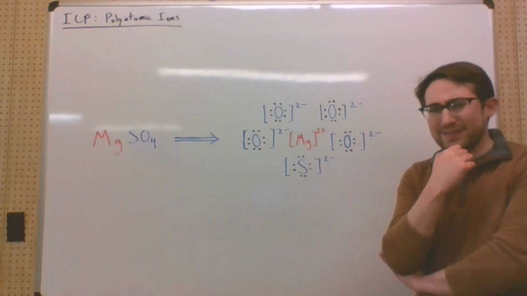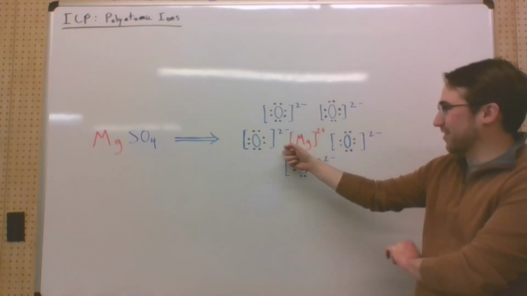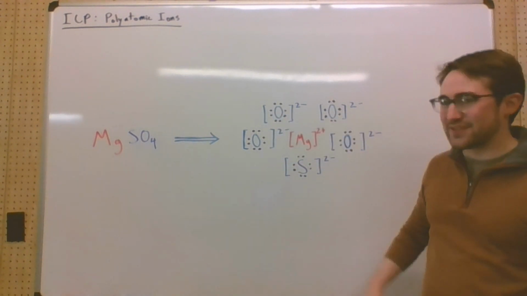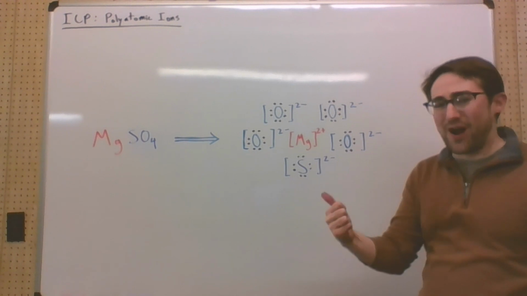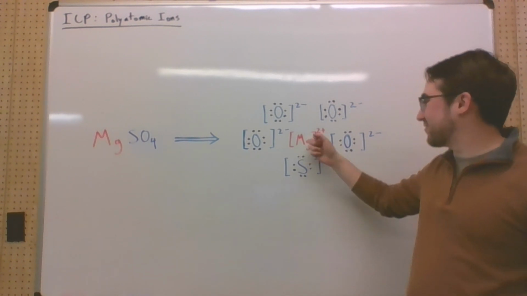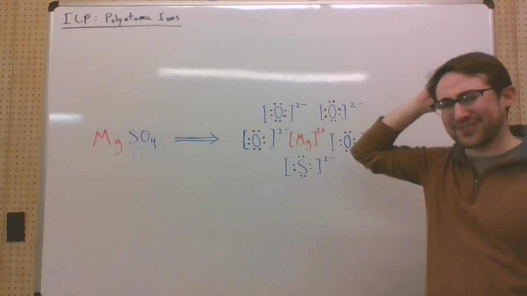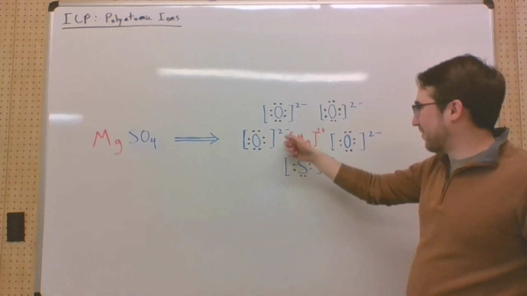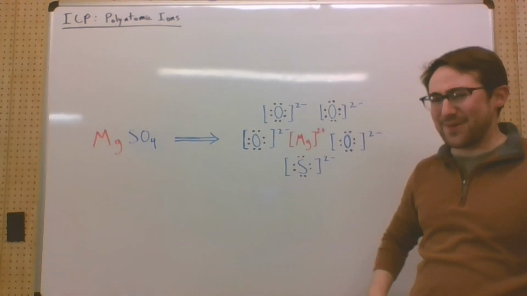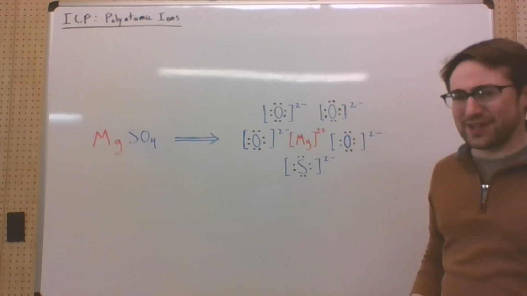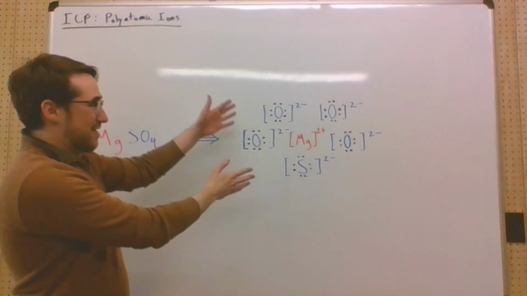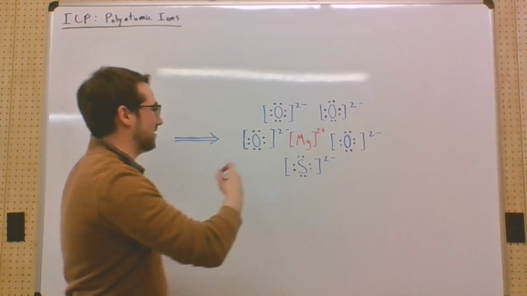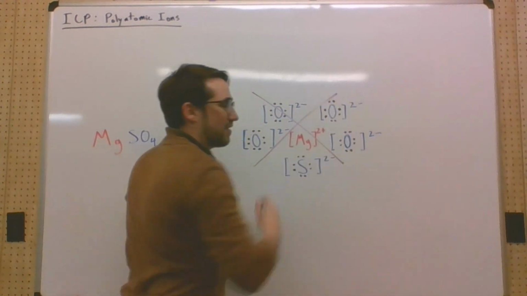Well, this is a little weird, because magnesium alone does not have nearly enough electrons to go around for all these oxygens and this sulfur ion. So that's a problem. We also don't have nearly enough positive charge to cancel out with all this negative charge. So that also doesn't really make sense. It's like we've got way too much negative all piling up on this little itty-bitty positive charge that can't keep up. So something about this isn't working. This isn't really what this MgSO4 compound is structured like. So that will not do.